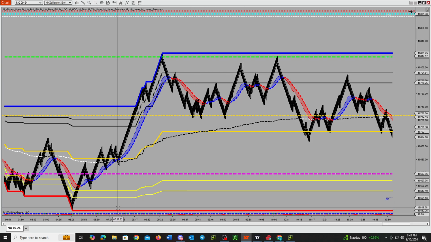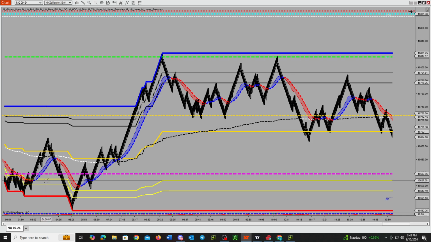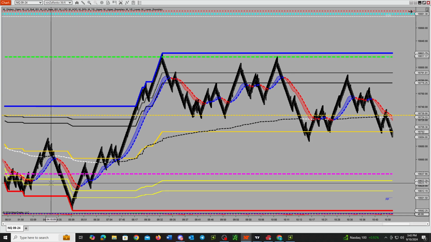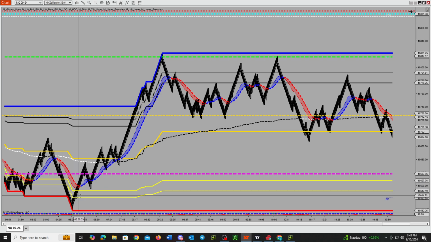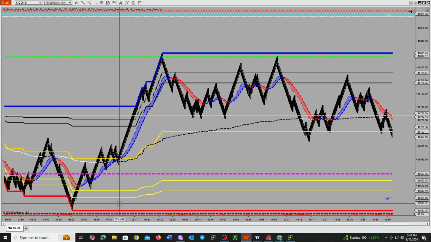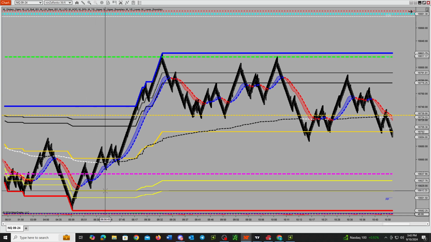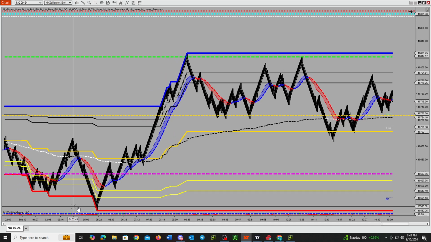Now the bearish channels are the yellow lines. So anything from this thick yellow line down to the low, any setups I get inside of those, I want to take to the short side. I'll show you some examples as we move forward, but let's see, might have one or two.